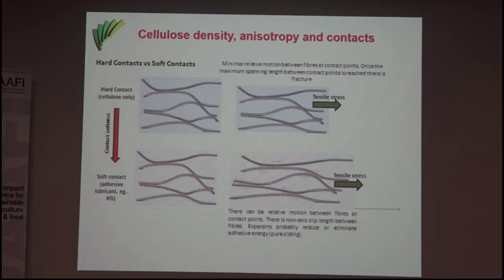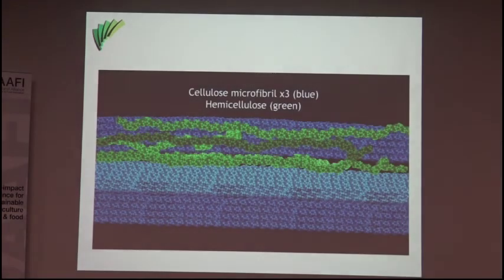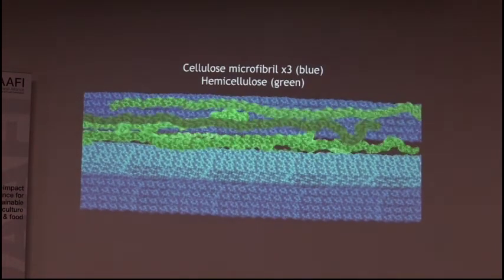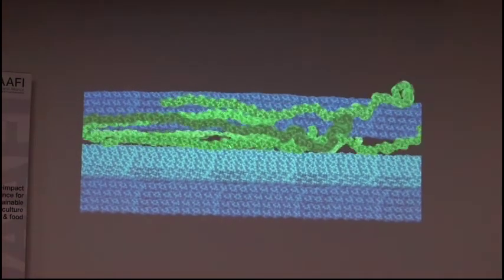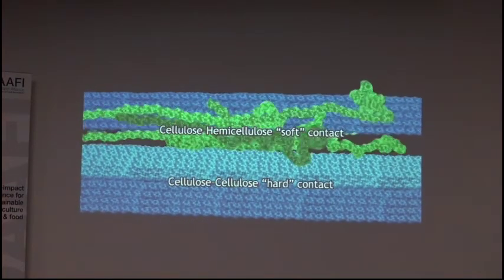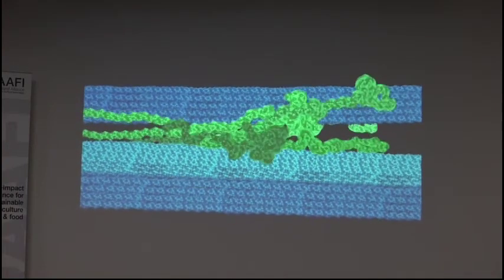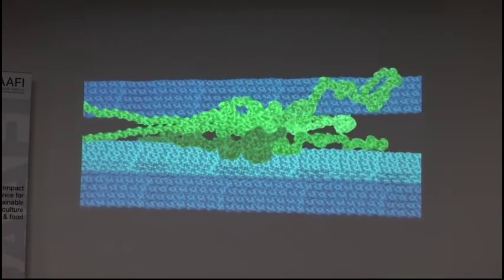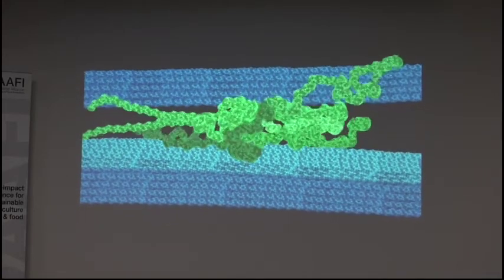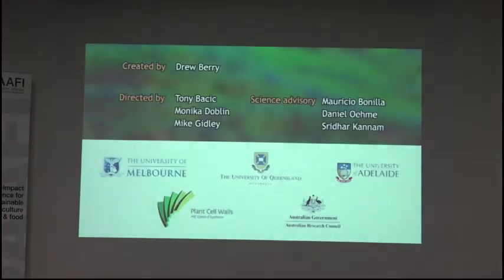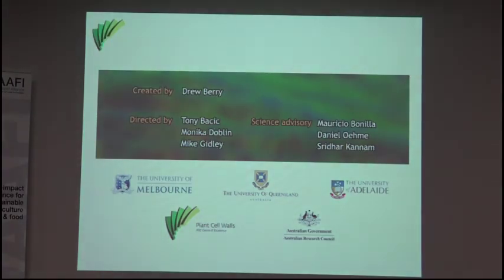Now, this is nowhere near as good a movie as the first one, and there's no sound on this one, but it's just to illustrate. At the bottom here, we've got two cellulose fibres trying to move past each other. We call that a hard contact. But if you have other polymers trapped between them, you can see that the mobility of these polymers makes it easier for that sliding to occur. These models are based on real numbers for flexibilities of molecules and surface interactions, as far as we can tell. So we think that's another way to illustrate that behavior.